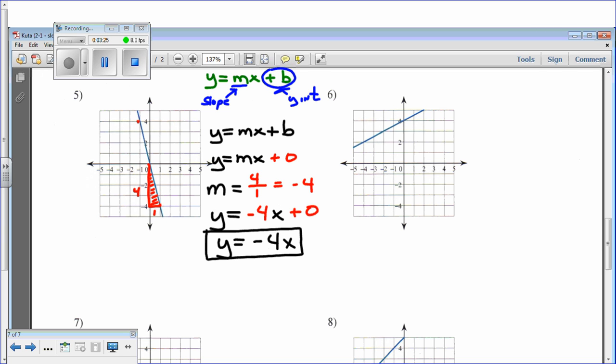I'm going to do one more example. I'm going to start over here with problem number 6. Start with my standard form of a linear line equation, y equals mx plus b. Remember, my first step is to find my y-intercept. When I look here, I'm thinking my y-intercept where the line touches the y-axis is right there. So if I was going to go ahead and rewrite my line equation, I could say, well, y equals mx. But now I know what my y-intercept is. It's a positive 4. So I'm going to replace that whole circle with a positive 4.